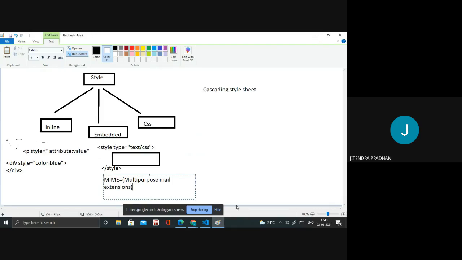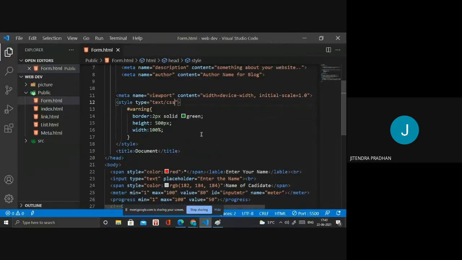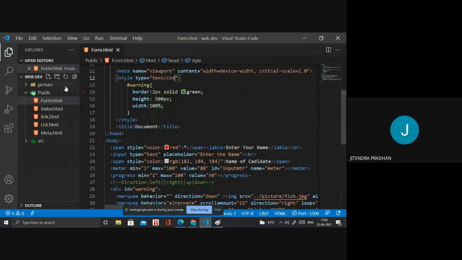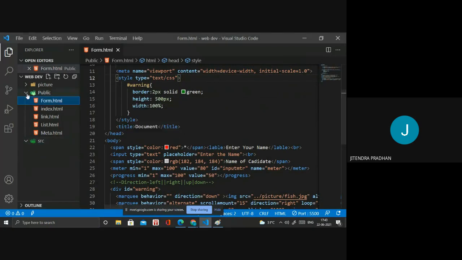Let's see that also. In the SRC folder we have to create a CSS file. This one is form.html, and we are creating form.css.